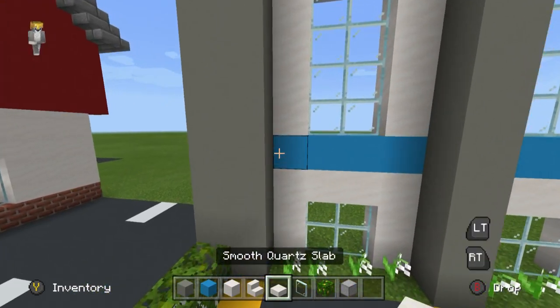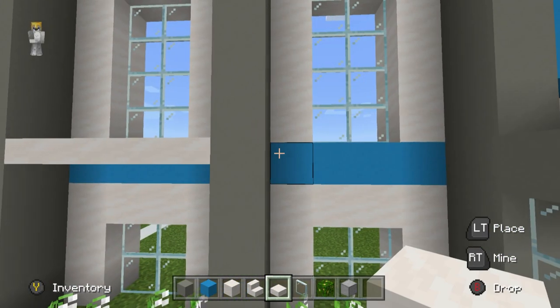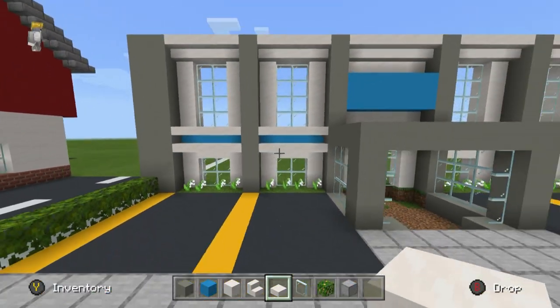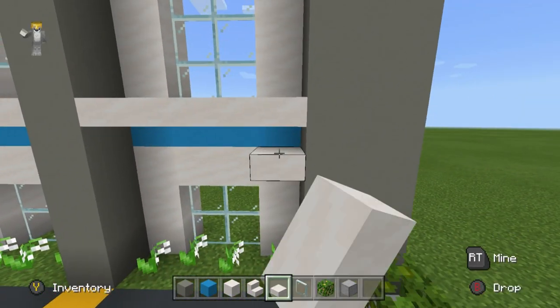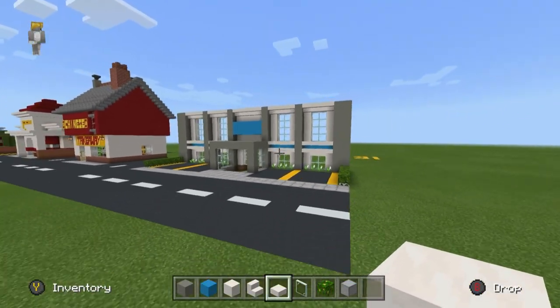I'm going to grab the smooth quartz slabs, and we have to have two rows of smooth quartz slabs placed. One directly underneath the second story windows, and then another half a row's gap below. So you leave a gap like this, and this just creates a nice modern effect. It breaks up the up and down of the build, and I mean, need I say more, it just looks quite nice, really.